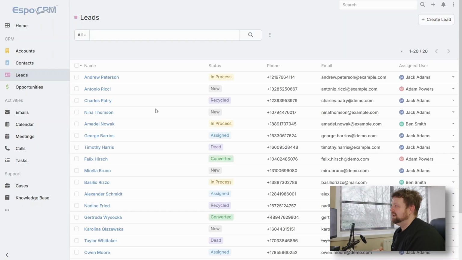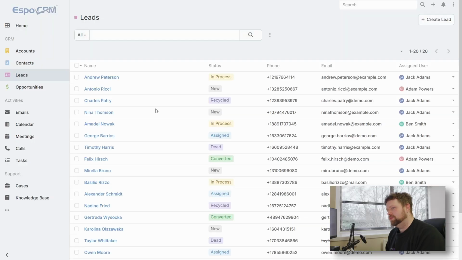So what we have here is our leads board, and what we're going to do is look at one of the new leads and we're going to convert them from a lead into a contact and an opportunity with an account attached to it. Now, you normally only do this when you get past the lead stage. So after you have made a proposal or are looking to make a proposal, you've shown the product that you sell to the contact in question, and you want to set up so that you can keep communications all in one place for when you send across the opportunity.